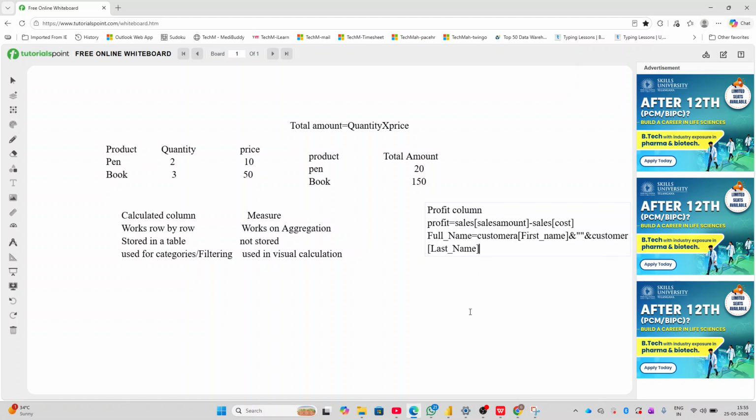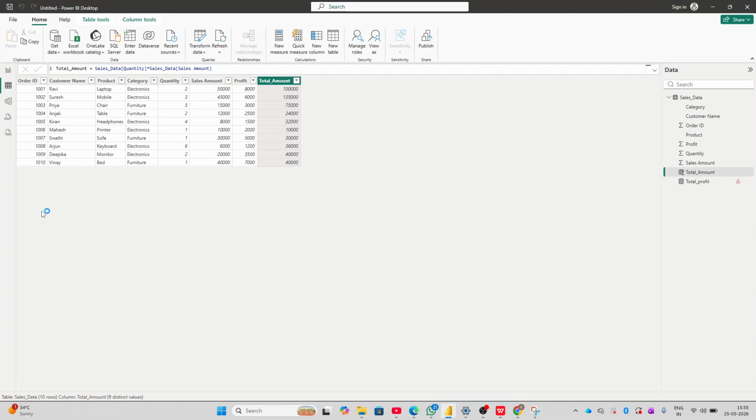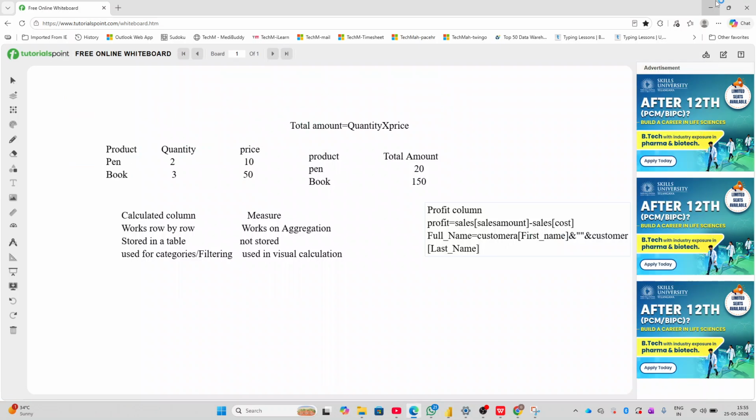We can easily say, right? See in the report session, customer name is Ravi, but here Ravi is in the first name and in the last name it is something like Devarkonda. If you want to attach both names, you can use that formula, guys. I hope you understand this now. What is the ampersand symbol? The ampersand symbol is used to combine text, guys. That's why I use the ampersand.